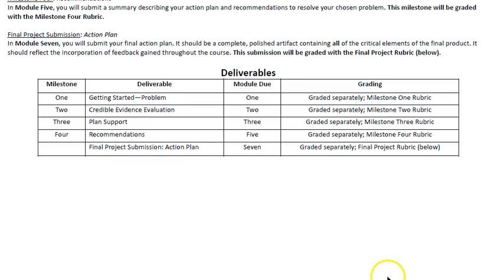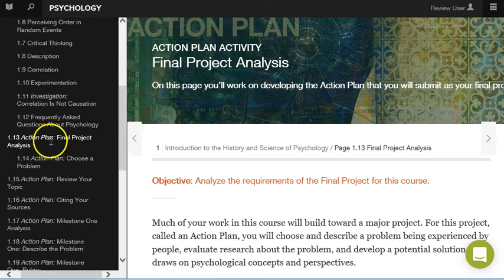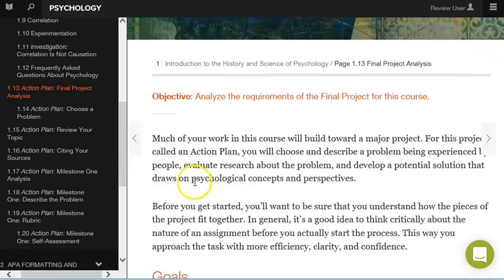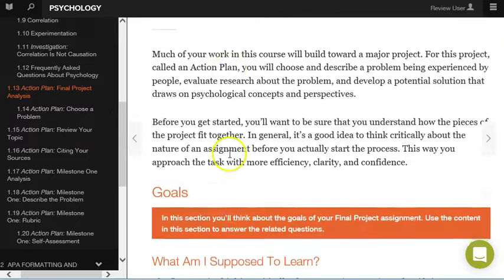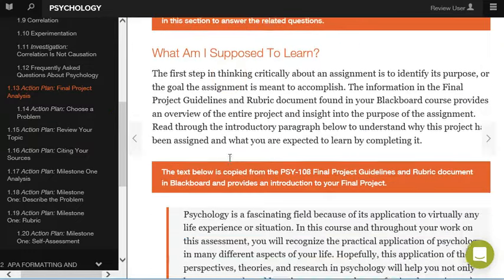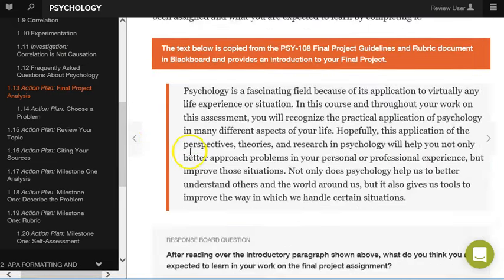And real quick, I just want to jump over to the Tsumo Resource and show you that as you move through the term, you will see action plans related to these milestones. These will help you construct the milestone and address the critical elements. So be sure to follow these as you go through the web text.